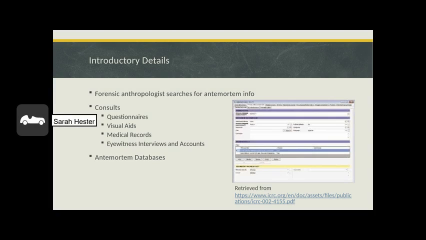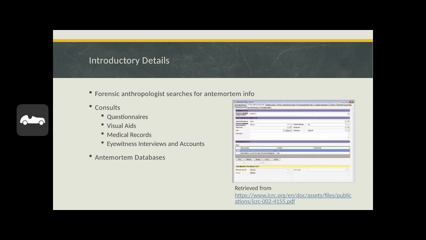Before an excavation mission can officially begin, forensic anthropologists must gather introductory information so that they have an accurate idea of the scope of the task before they get started. This involves gathering antemortem information, or information that focuses on the events and persons involved in the time leading up to an individual's death. Forensic anthropologists will consult a variety of sources, including questionnaires sent to residents of the area or other survivors, for example, visual aids such as documentation or photographs of the events, perhaps videos if the event took place in more modern times.